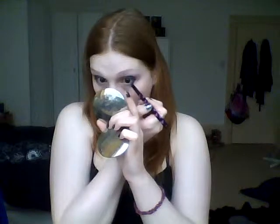And then the other side. And try and make sure that, again, it's even. Like the point where the colours mix, I'm kind of blending as I go. I don't do the whole put it all in blocks and then blend it all in one. I blend as I'm doing it. I don't know why. I just don't. Every time I try and do it with a separate brush, it just goes all over the place, and I don't like it. So this is the way I'm going to do it.